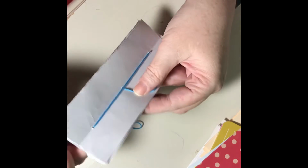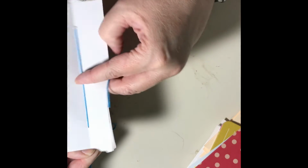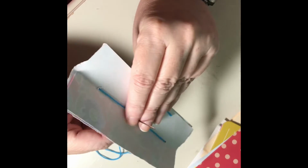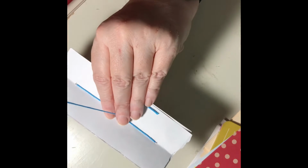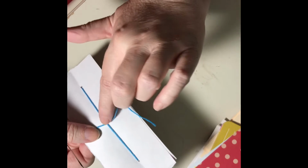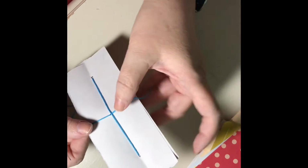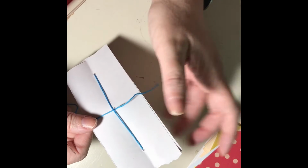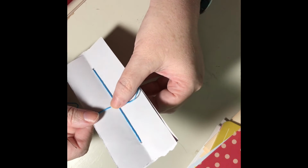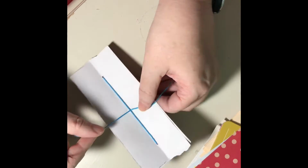At this point, you just want to pull everything the direction it's already going to make sure it's tight. Turn it over and go back through that center hole. That finishes your second stitch, but you want to go on the opposite side of this string than your tail went. Okay, and I've done a lot of these, so I kind of did that intuitively because I hold all of this here. You probably saw me doing it. I hold all this so that when I come through, it comes through on the other side.